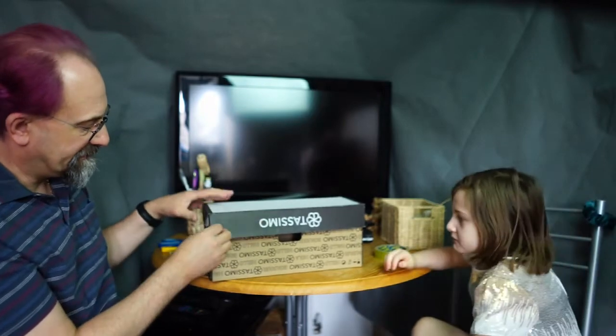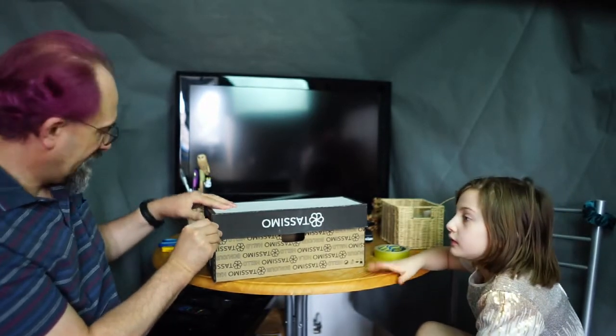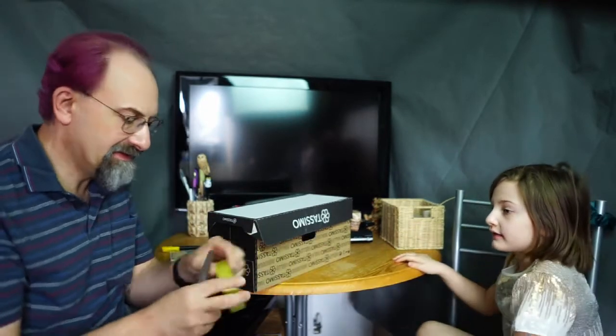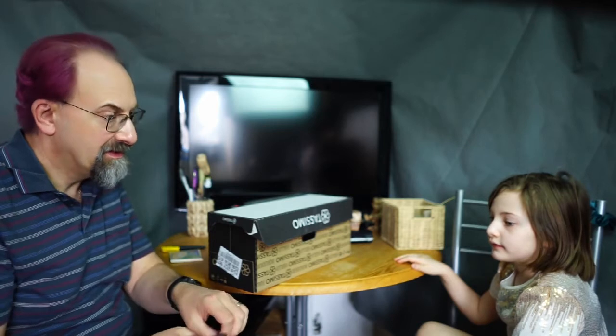First of all, we notice the lid is damaged like that, so anything like that you repair. So let's start by repairing that bit. We need the scissors and some sellotape. Find the end.